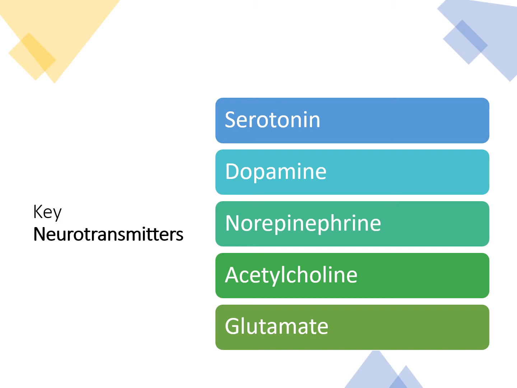I'll go into this. These 5 neurotransmitters, you do need to know these ones, so let's go into them. The first 2, serotonin and dopamine, are the neurotransmitters that make you feel good. And norepinephrine, to a lesser extent, helps you have more energy. So you'll see our antidepressants raise your serotonin, and some of them even raise your dopamine a little bit. And then we have other ones that also raise your norepinephrine.